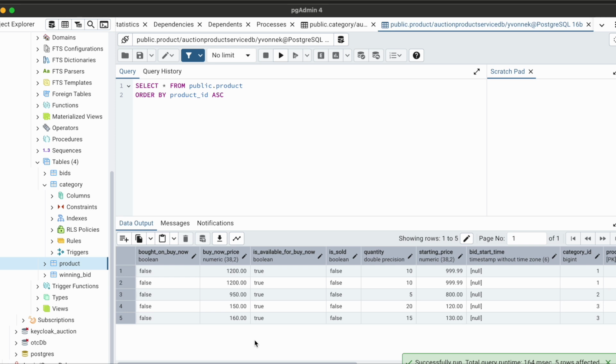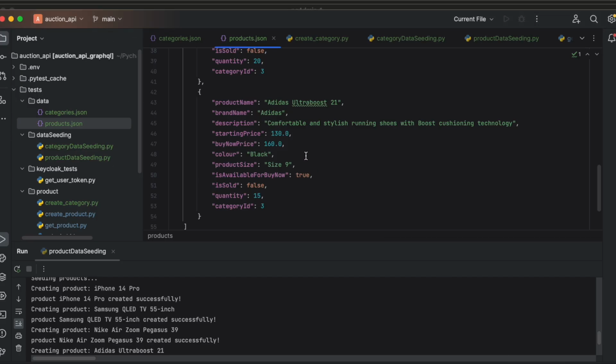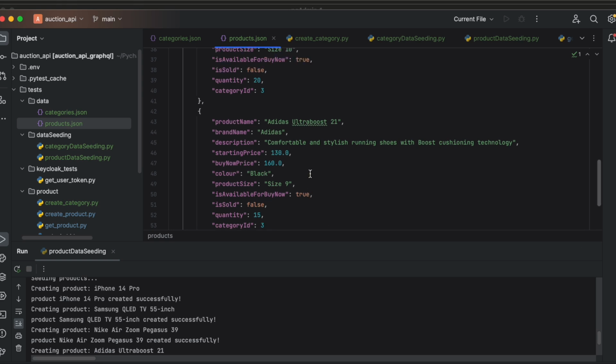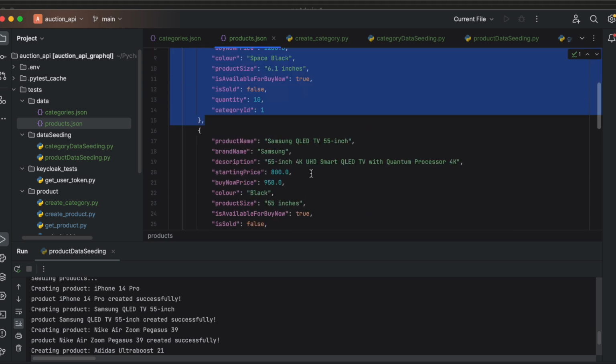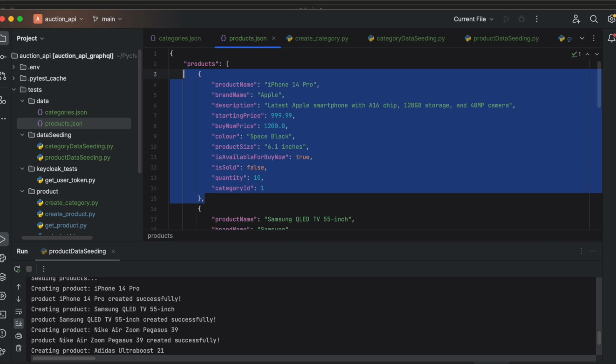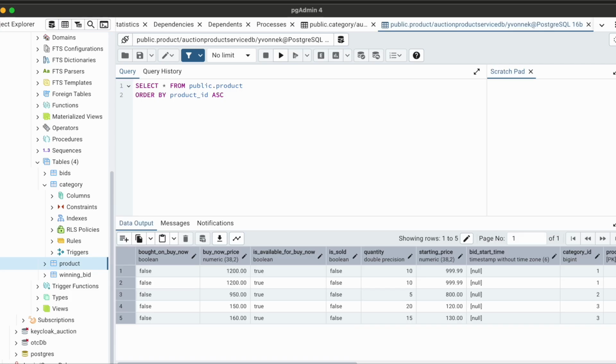So we've created this product with the quantities that we wanted: 15, 20, 5, 10, 15, 25, 10, 10. So there were 1, 2, 3, 4.